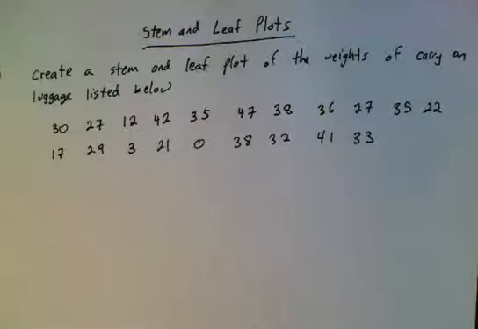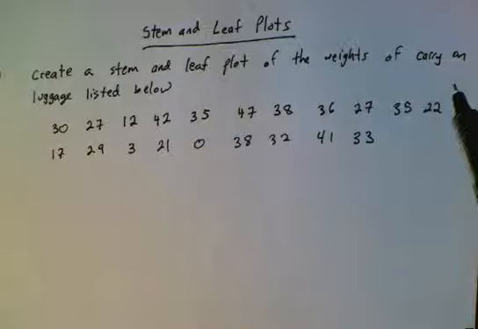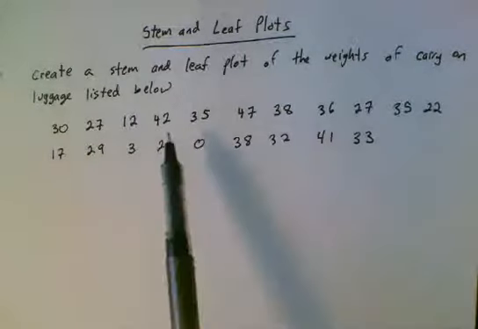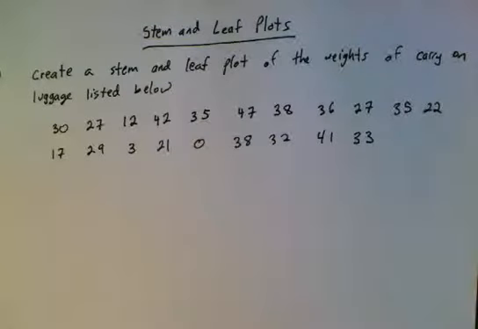The point of visually representing data is to be able to get a sense of the data at a glance, rather than having to wade through all the numbers. So if we have some data, let's just say that these are weights of carry-on luggage from a random sample of passengers, and we've got this assorted list in pounds of the weights of their luggage.